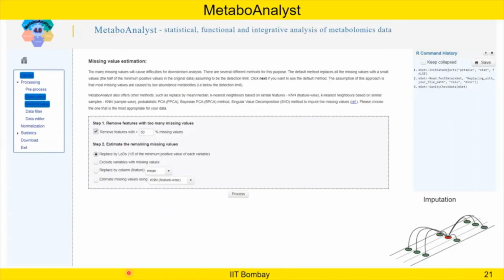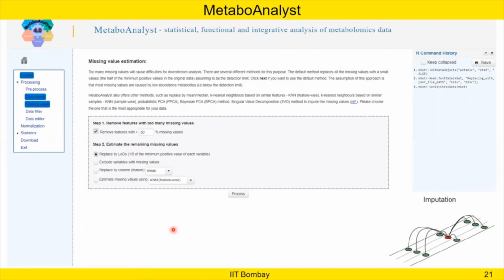So this is a strategy people use, but I will suggest that while screening your data for the first time, go ahead with 50% missing values and see how many features you are losing, and how many more features have missing values. This is an important step you should take into account.